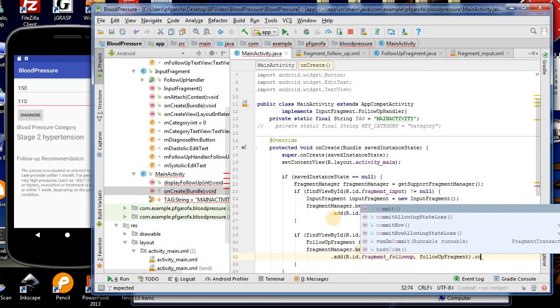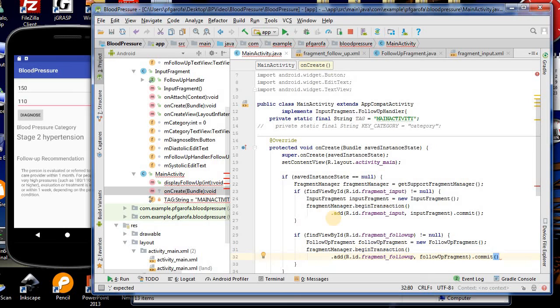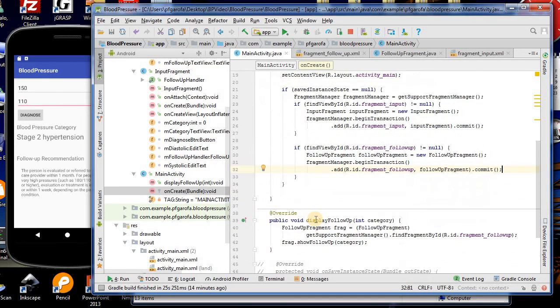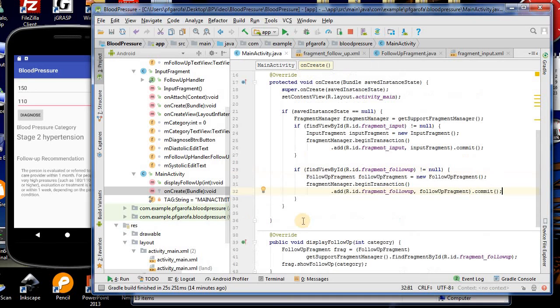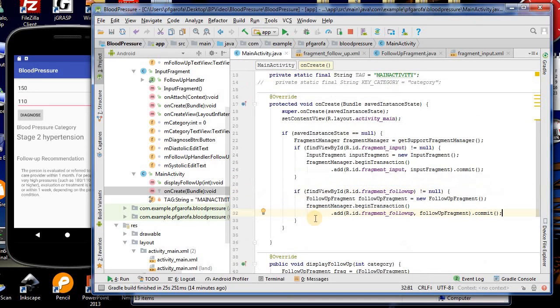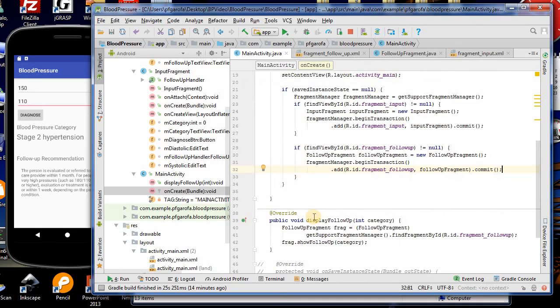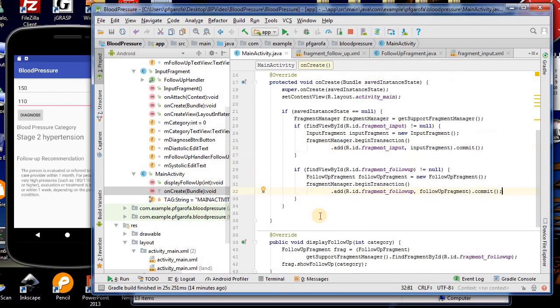And we're going to commit it. All right, so hopefully this will work. So let's give it a run.